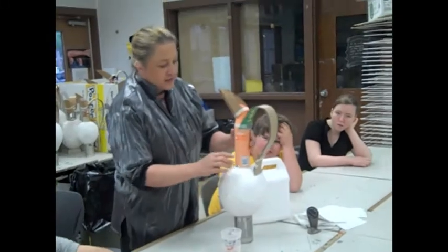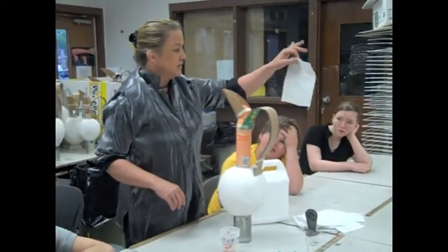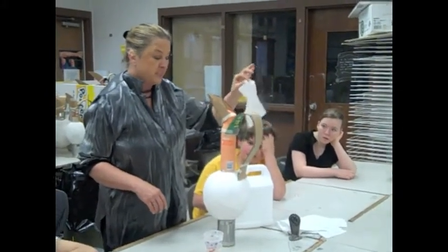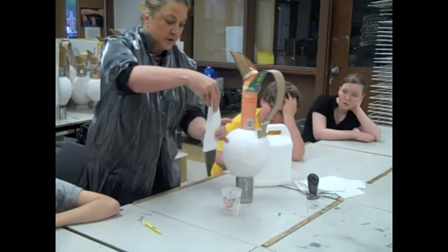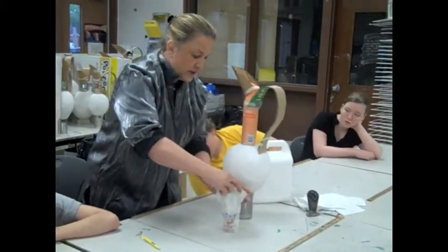All right, so today we're going to cover your vases with plaster gauze. This is the plaster gauze, and it's really important that you don't get this wet before you're ready to use it. So we have plaster gauze over here and the water away from the plaster gauze. So a big piece like this, to fit it in there, I'm going to fold it in half. And I'm going to cover my vase.